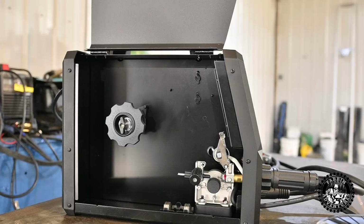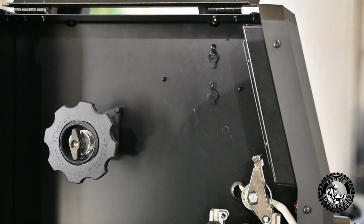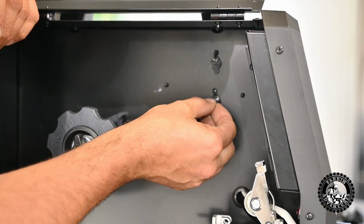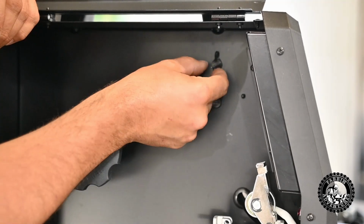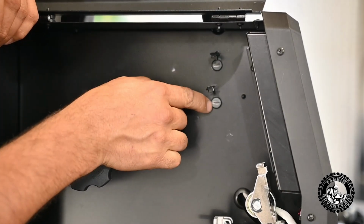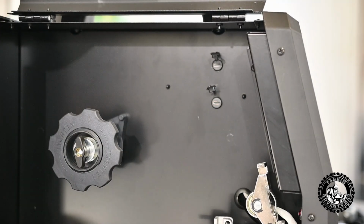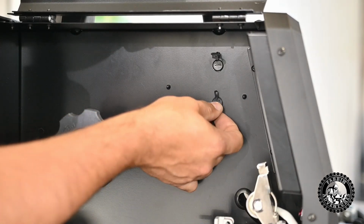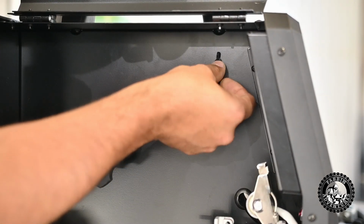All right, so inside the machine we look and we have a couple of ports here. One, I believe, yeah, USB-C. Oh, there's two USB-C ports in here. I'm not really sure what that's about. I know one of them is for upgrading the machine, or doing updates, I mean, to the machine.